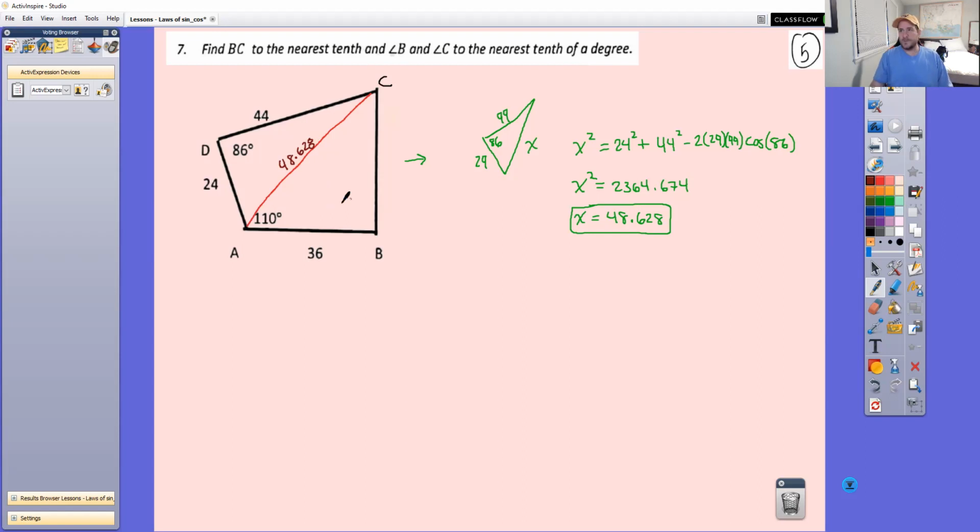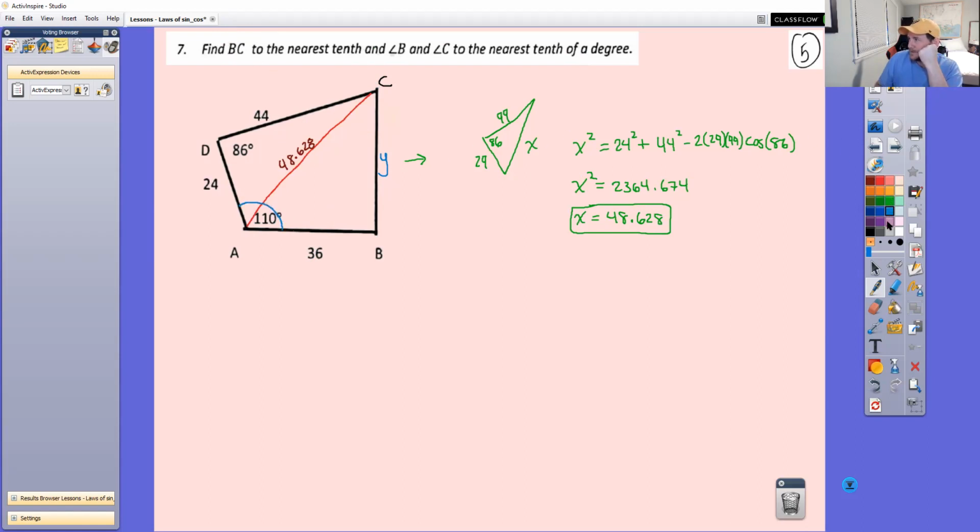And that's good, because that now seems like I can go find BC like I wanted to. BC here, I guess we had called this X, so we'll call this Y. But I'm not really ready to find Y, because even though it looks like I've got a triangle where I've got side-angle-side, I've got the 36, I've got the 48, I've got the 110. Well, this isn't 110. 110 goes all the way.